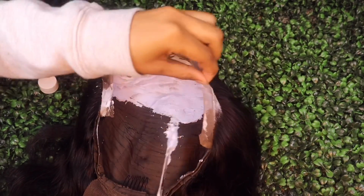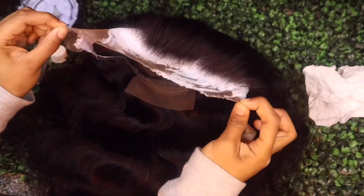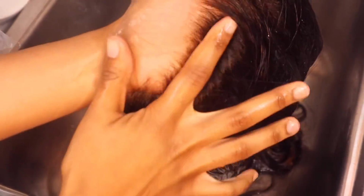But I'm just going ahead and smoothing the bleach onto the lace, making sure it's covering the knots and not getting on the hair. This is how it looked, and I left that on for about 30 minutes until I rinsed it off, and I'm just gonna rinse it off with water. This is how the knots looked.